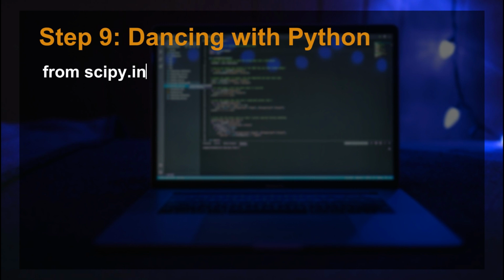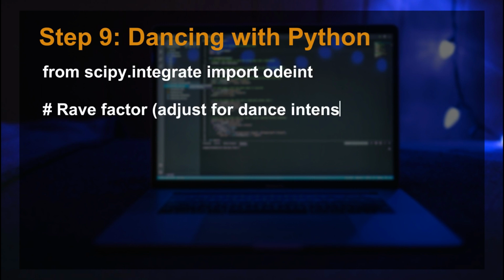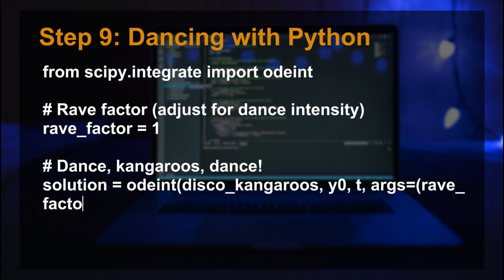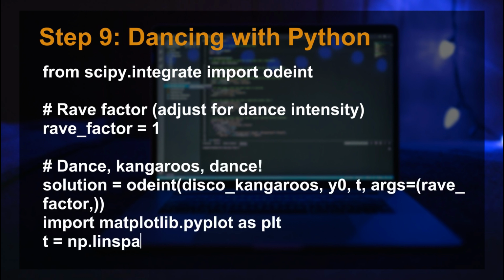After this we have step 9, which is dancing with Python. Python is your dance partner once again. Use scipy's ODE function to make these kangaroos boogie like there is no tomorrow. I'm repeating the same functions again and again, neuron interconnection, remember. So from scipy we are using the integration again.